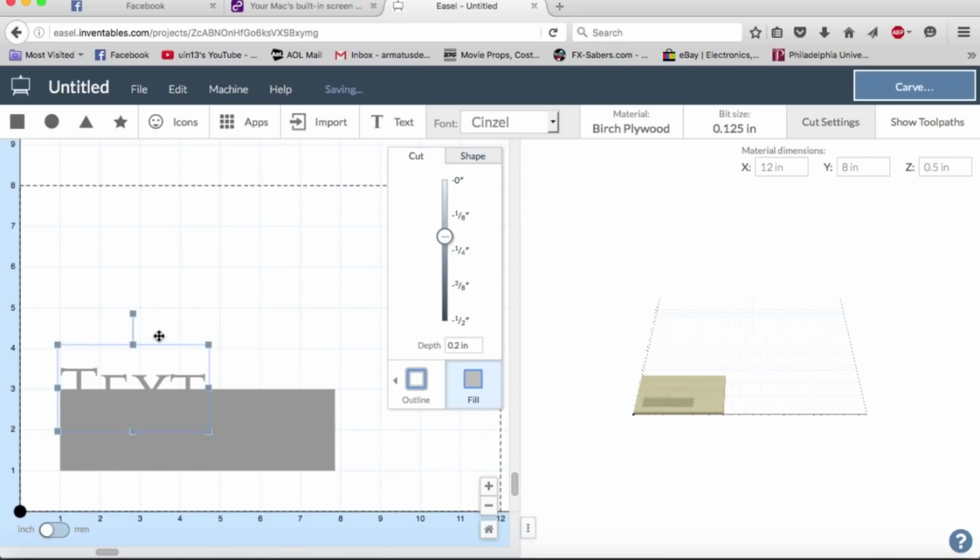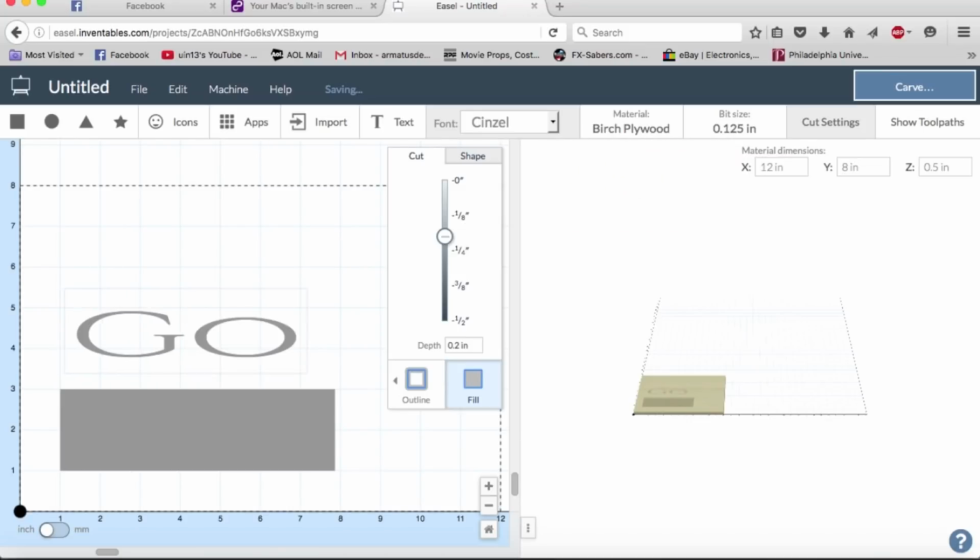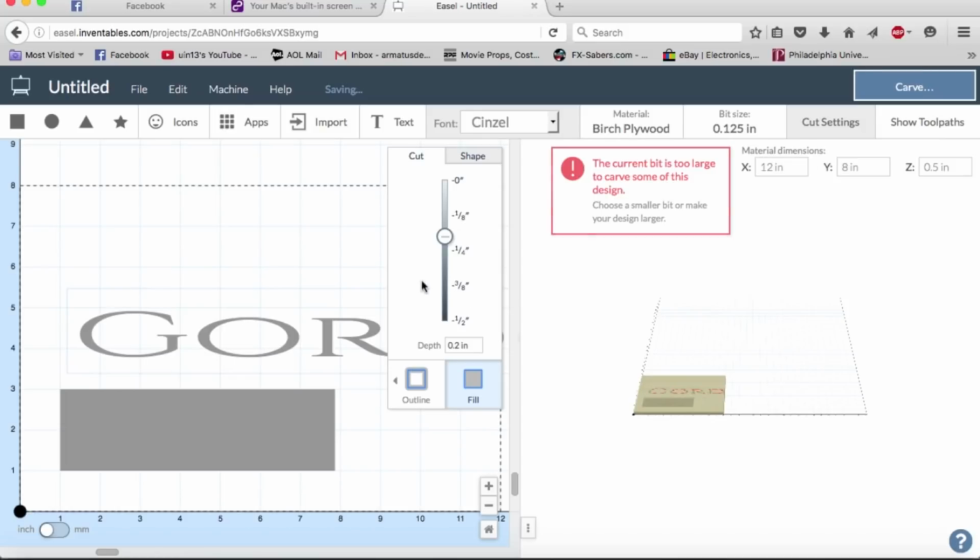It will do simple things great. If you have problems with the machine, Easel can show you how to fix them more often than not if it's a software problem, and even if it's a hardware problem, it will tell you, hey, you might need to tension this belt, and that's very useful.